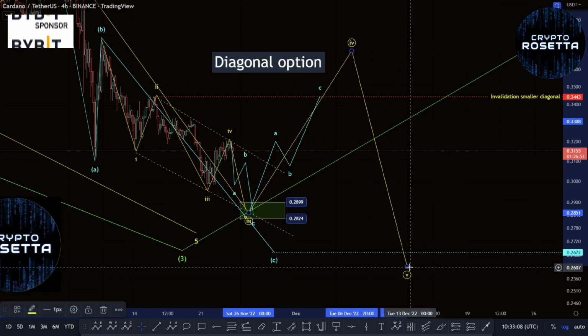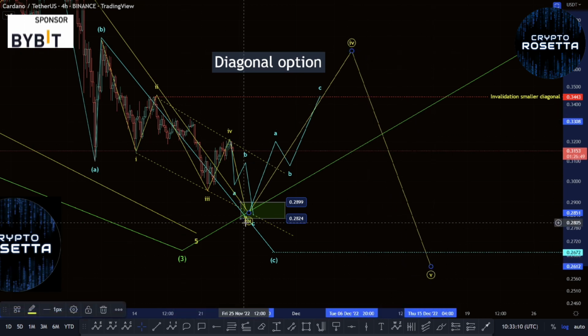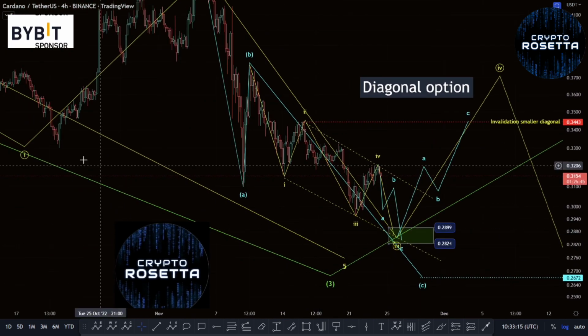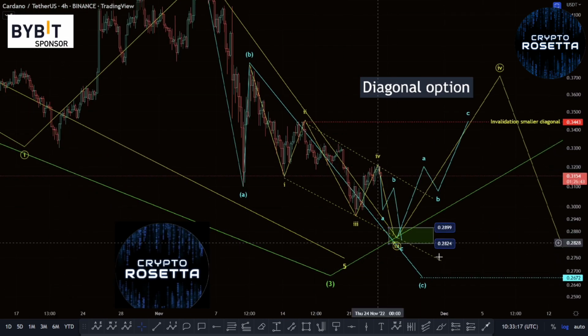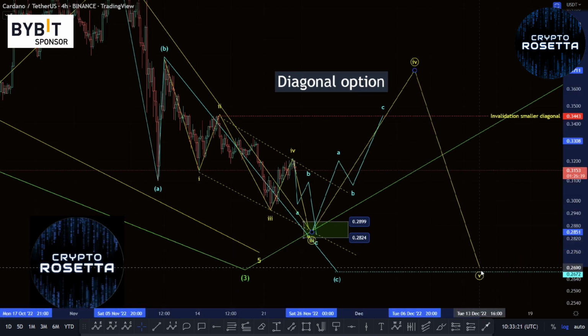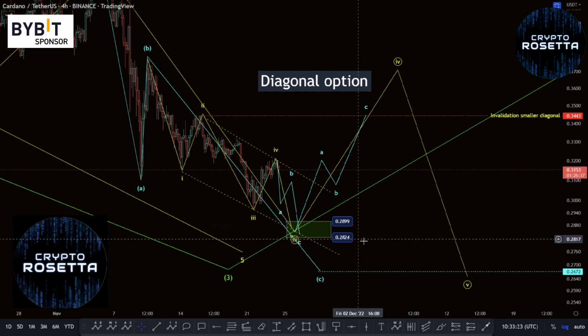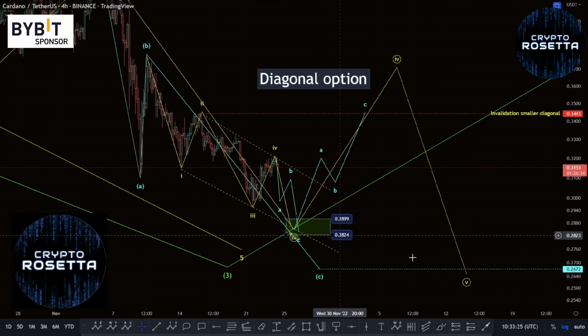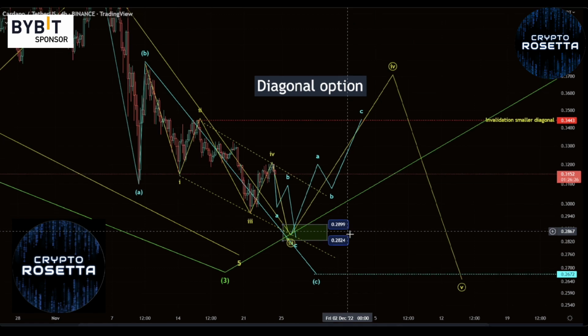Once again, we would have to wait for the completion of this third wave if this is going to be the case. And then we could try and get a line off of it, though these fifth waves can truncate in a contracting diagonal. So that's what we're looking for. The 1-to-1 of this A wave comes down to this 2672 area, which could be a target area that we fall into. So that's the diagonal option that I'm looking at.